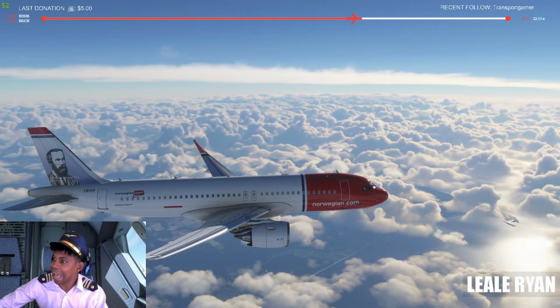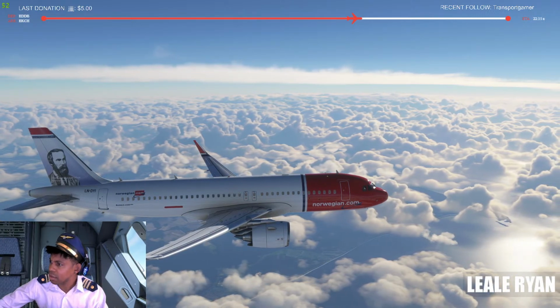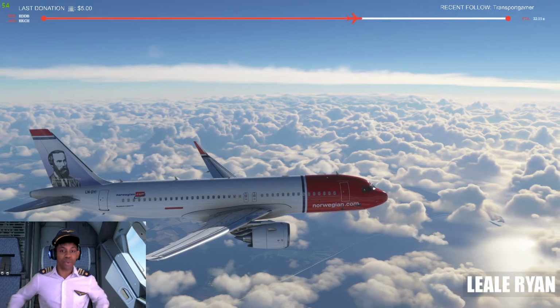So as far as I could count, we have 21 aircraft trying to land where we're heading.